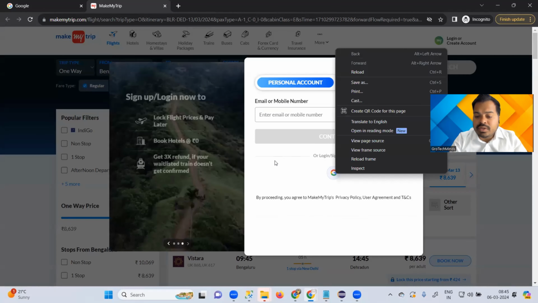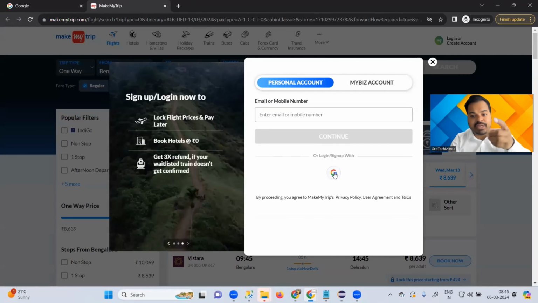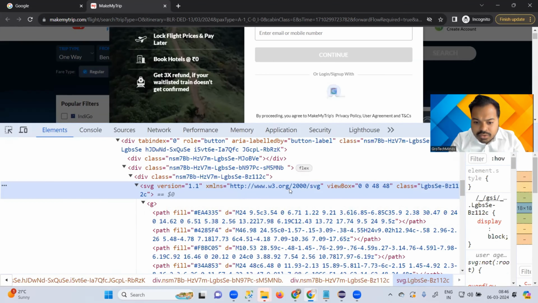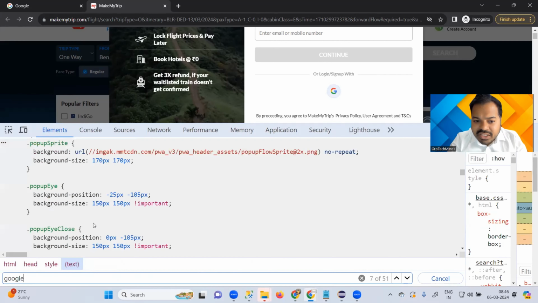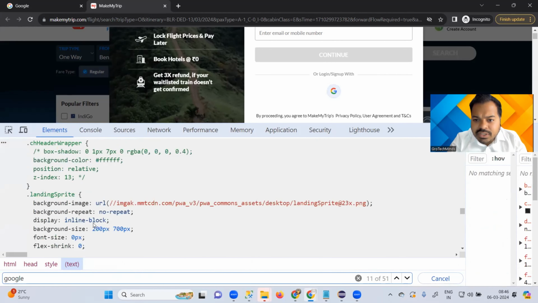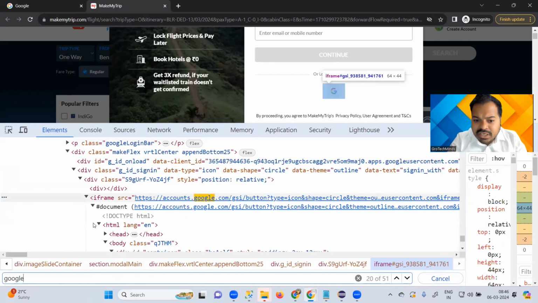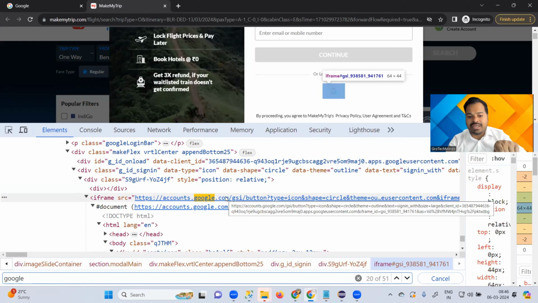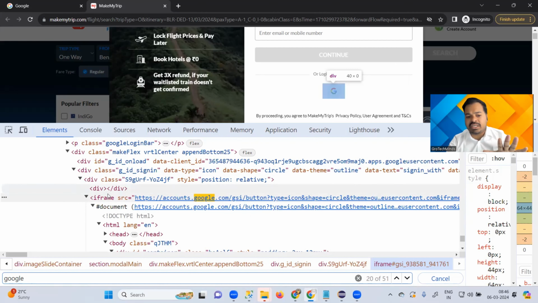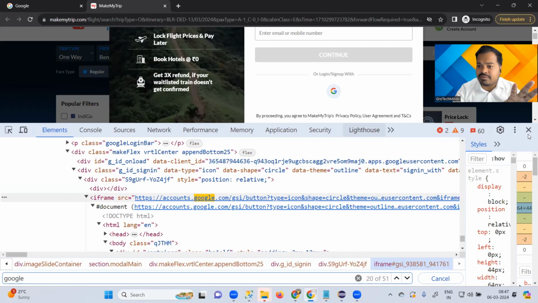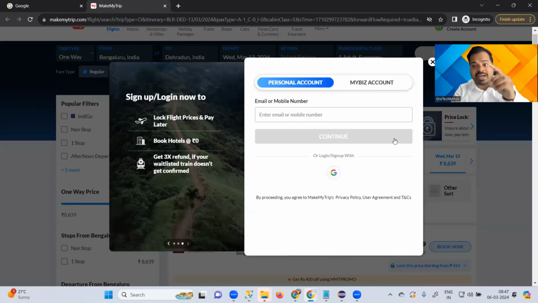Now you can see my cursor is changing into this hand shape. That means there is a link present here. So you do inspect. I'm trying to search it another way. You guys don't worry about this. I'll teach you this in the upcoming chapter. I'm searching it explicitly, forcefully. Okay, so this is hidden inside a frame. We are going to discuss this concept in the upcoming chapter, so guys, please don't worry. That's why it was not visible to us. Hope you guys saw just now, the link is present under what tag name? Iframe, right? Never think that a link is not present. A link is always present whenever you see the cursor changing into this hand shape.